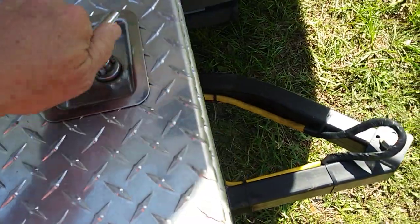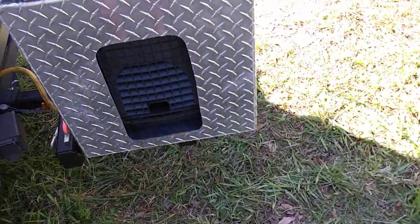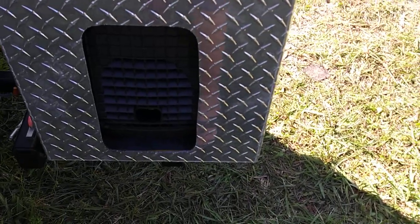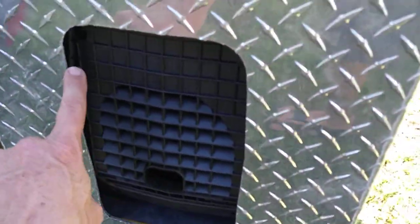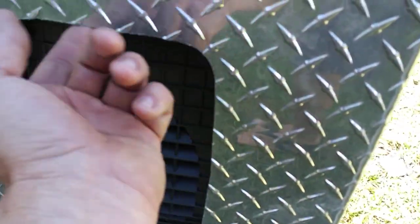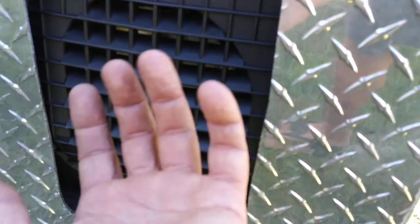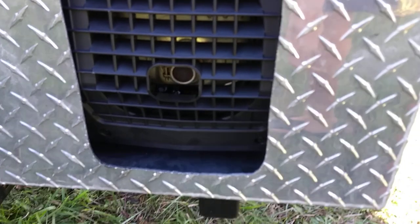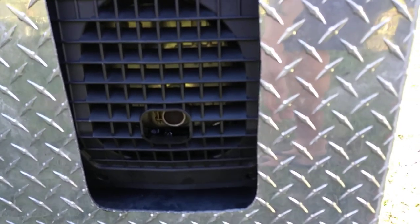I tried the side-lid versions and it's a pain to fuel up, so I went with this one. It's considered a chain box, so it's a little bit thicker, which makes it safer — harder for someone to cut through and steal the generator. It's all diamond plate and I cut the ventilation holes out with just a jigsaw. They're big enough to let the fan blow out heat and for the exhaust pipe to vent.